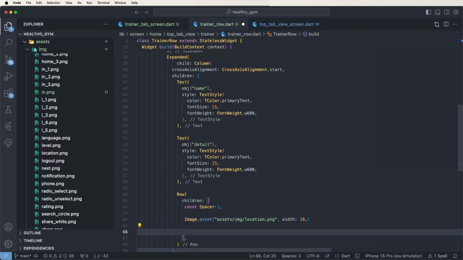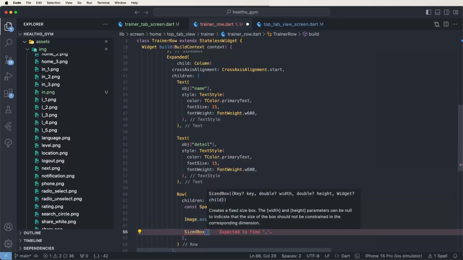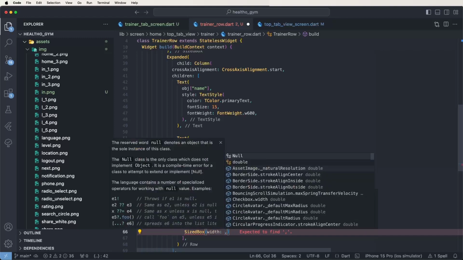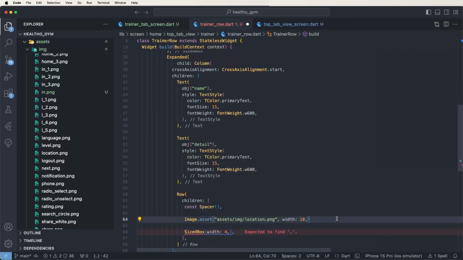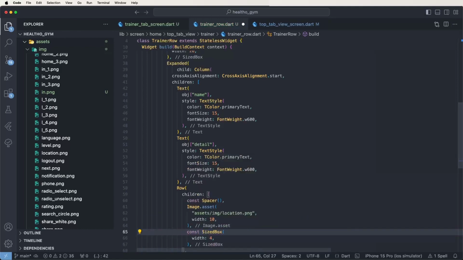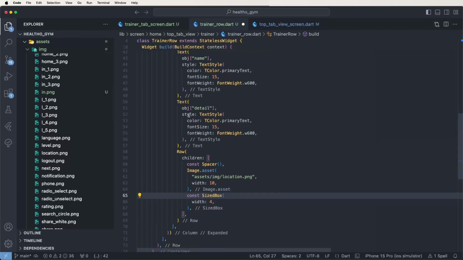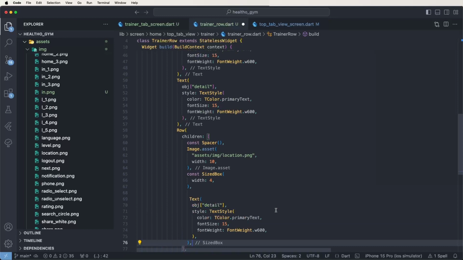And also a SizedBox width, we need to set this to 4, like this. Then after, we need to configure another location's name.